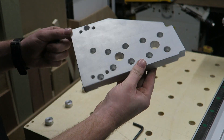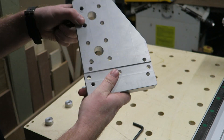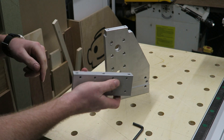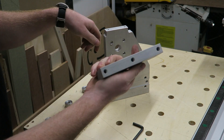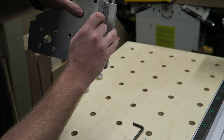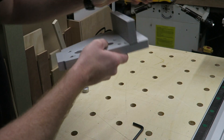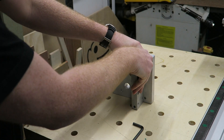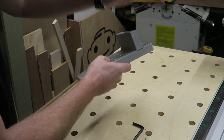In the third video of this series we machined the two sides of the gantry. This is one of them — it's not shiny anymore because I bead blasted it with glass beads to get this look. This spacer will house the carriages for the X-axis and it should fit into this slot that we milled. As you can see it's a really tight fit — we have to use some force to get it in, but that's just great. We don't want it to be sloppy; it ensures a great fit and an exact 90-degree angle between the two parts.